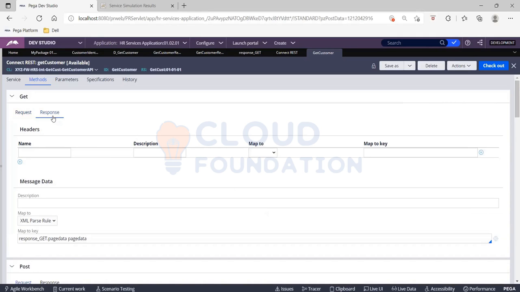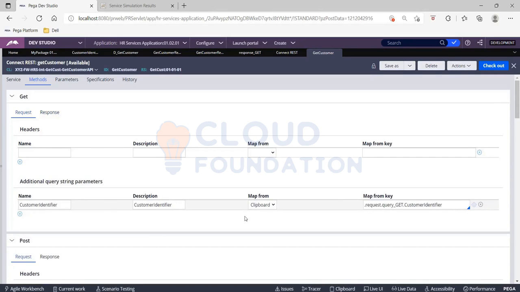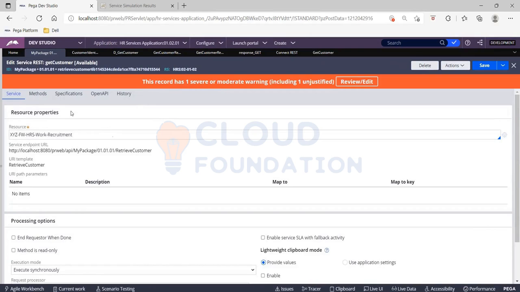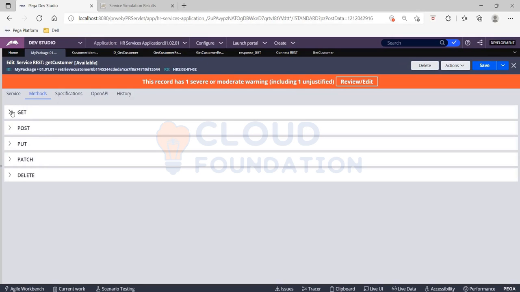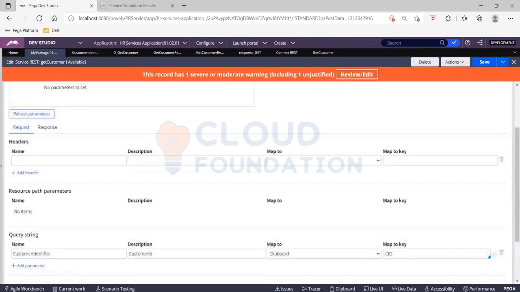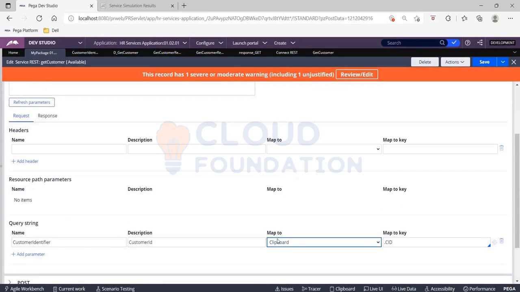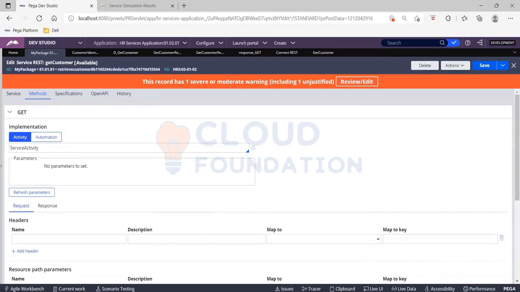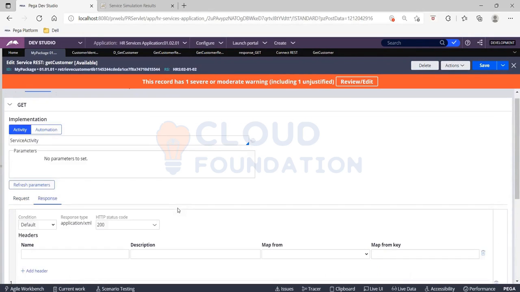Whereas the response, where does the response come from? Once your request here is submitted, this goes to the service. And on the service, you see, it is mapped to the clipboard of the second application. It is mapped to a particular key. Then your service activity is invoked and then comes the response.